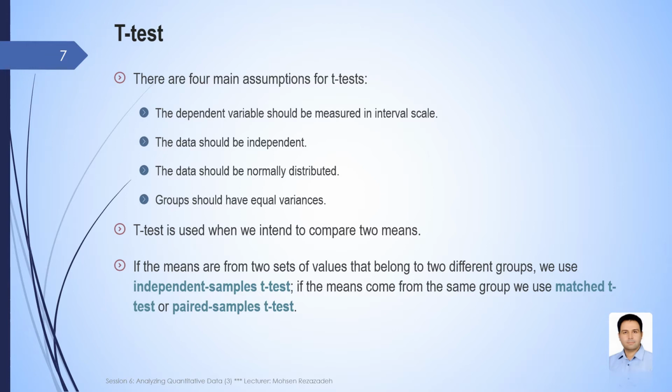Therefore, the t-test determines whether the difference between groups or two sets of scores is small enough to attribute to the random variation in scores that would happen each time we take a new sample of the same population, or whether the differences are large enough that the two groups can be said to belong to two different populations. So we use a t-test when we have two sets of scores and we want to see the difference. In fact, we want to see if the difference is significant or not.